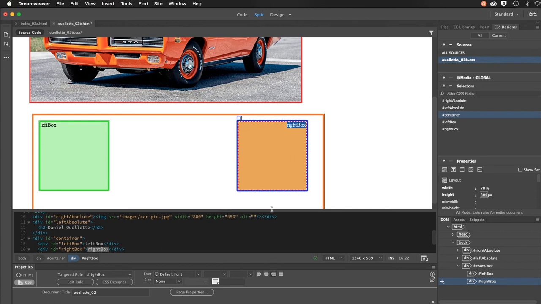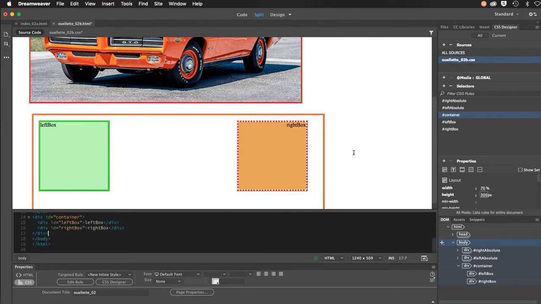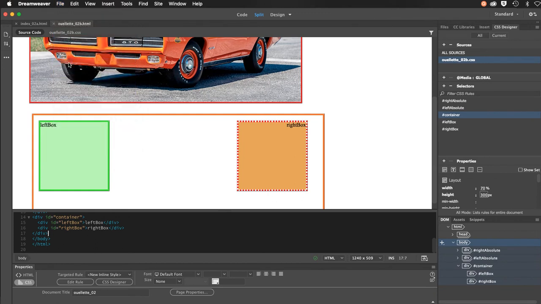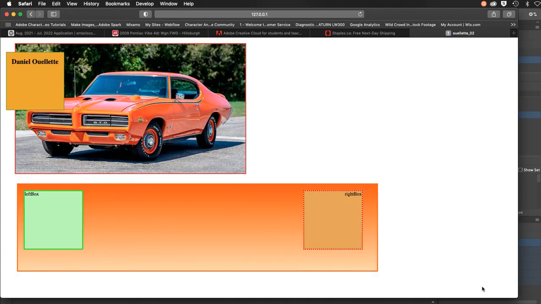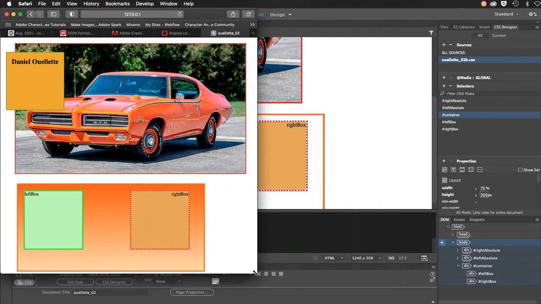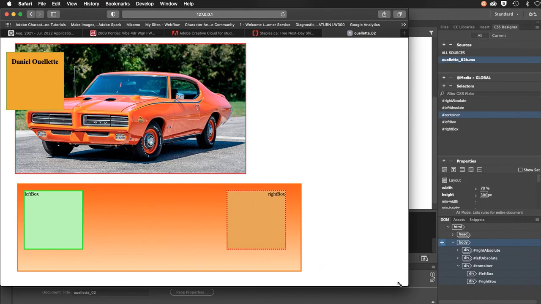Now if I wanted to create margins, I could do that as well in the style box, but I'm going to keep it simple today, if you will. Right box, left box, save all. Now I will take a look at this in the browser and resize the browser to demonstrate what we have so far. Okay, so you see how that is pinned to the right. Okay, so there we go.